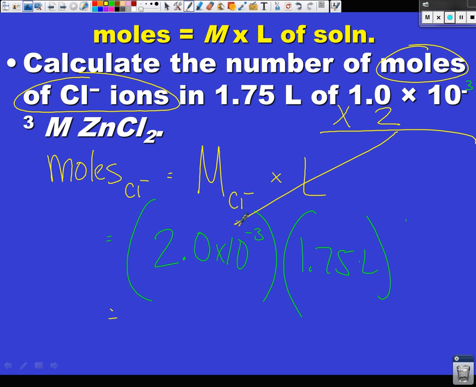Bingo. That's exactly right. The reason we multiplied by 2 is because there are 2 of those. No, that's the entire solution. Because think about this. If I have a beaker, does that beaker have a specific volume in it? Are all of those chloride ions in that same beaker? So that's the reason that's the volume. Okay? Now, what's your answer here?